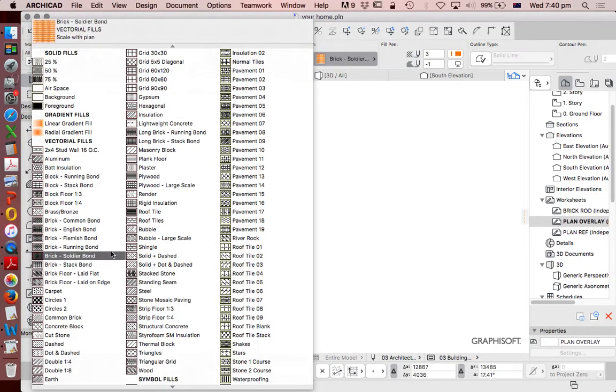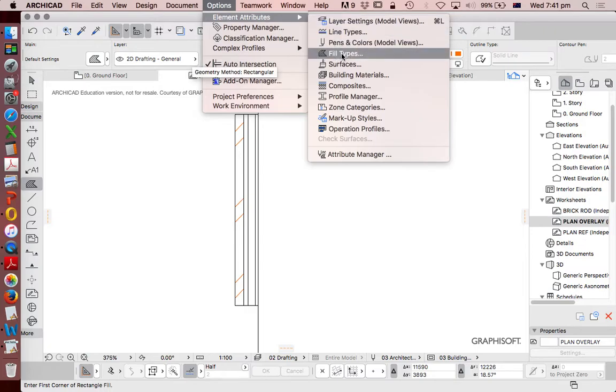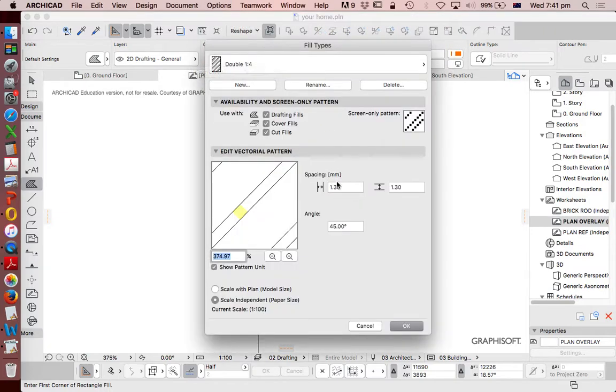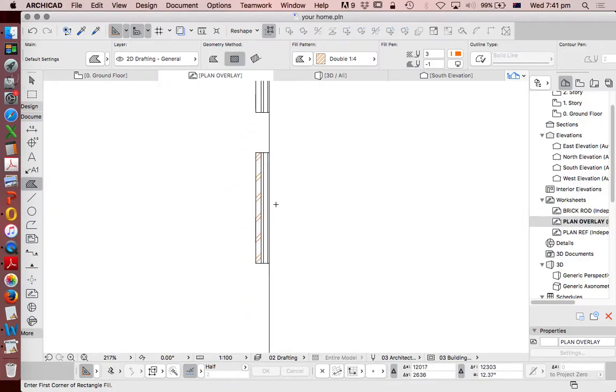The other thing that we could do, of course, and you have to be very careful with this, is if we wanted to change the setting of this, I could pick up that setting by pressing Alt, then go into my fill settings, my fill types, and change the scaling of this. I could make a whole lot of mess by doing this, so I have to be very careful with what I'm doing. 0.3, 0.6. So that's going to make that a lot closer.